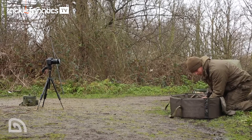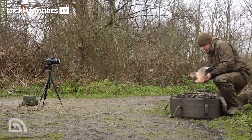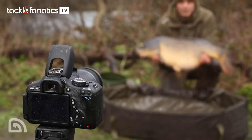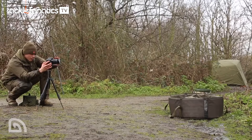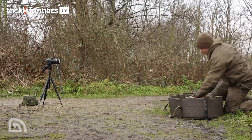We've all been there — you catch a lovely carp, set your camera up on the tripod, take a couple of quick snaps, get it back, only to check your camera afterwards and you're not happy with any of them. The great thing about this mat is that with its high sides and cover that goes over the carp, you can take a couple of quick snaps, put the cover over, check the back of your camera, refocus it and get the shots absolutely bang on.